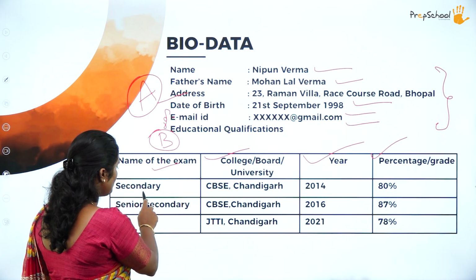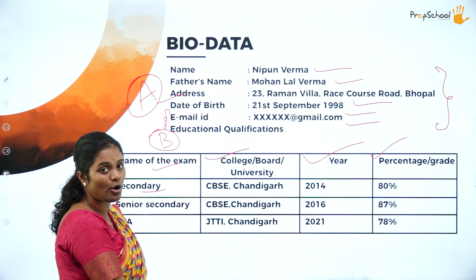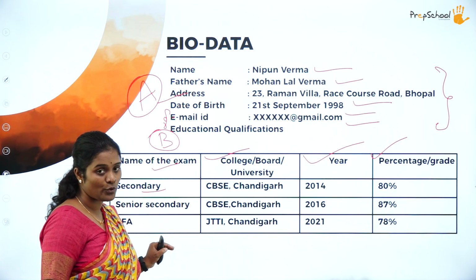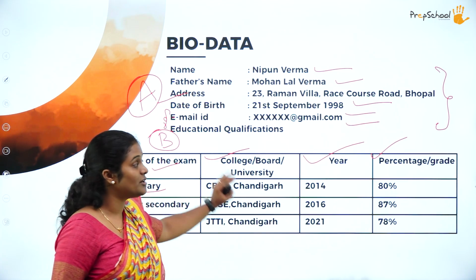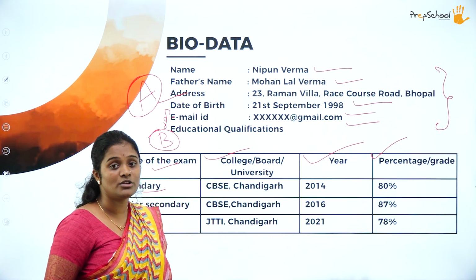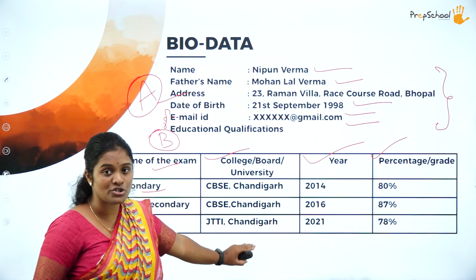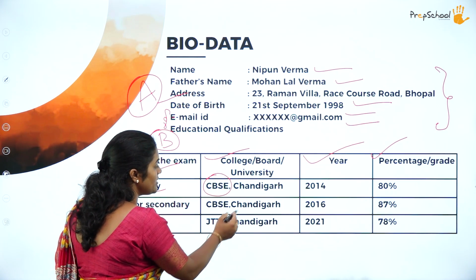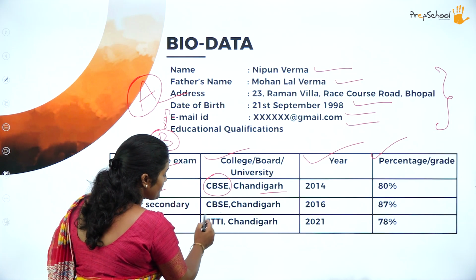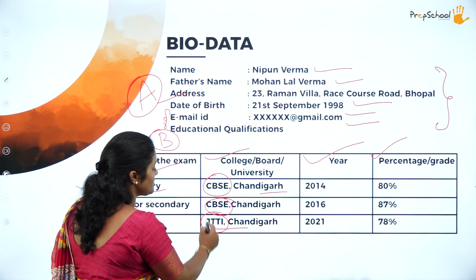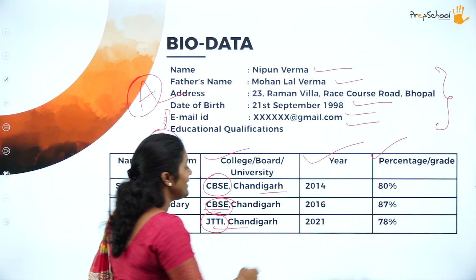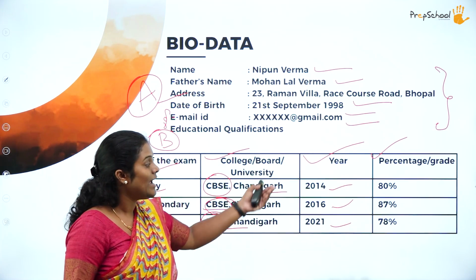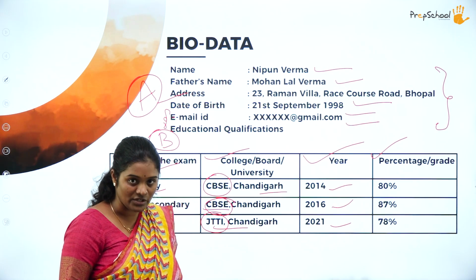So there are a couple of examples. Now this person has gone in the proper chronological order: secondary, senior secondary and BFA. The film course that was required for the place of the assistant director, that person has finished it and hence it has been mentioned. You see the board that is mentioned, place is mentioned here also. This is the university that is mentioned, here the board is mentioned, and years in which the person has finished their college, school and what is the percentage or the grade that they have achieved.